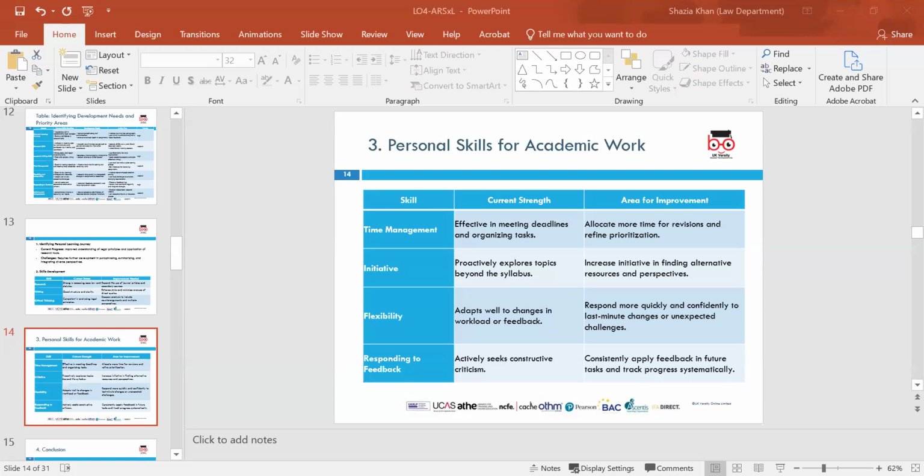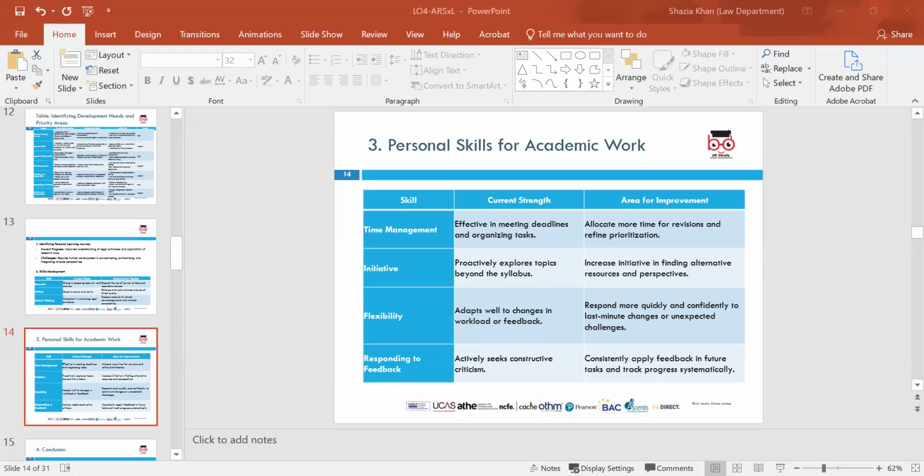Responding to feedback is really important because you actively seek constructive criticism and consistently apply feedback in future tasks. So feedback's really important. Actively incorporating constructive feedback to improve work, but also taking on board what the feedback is and listening to what other people have to say.